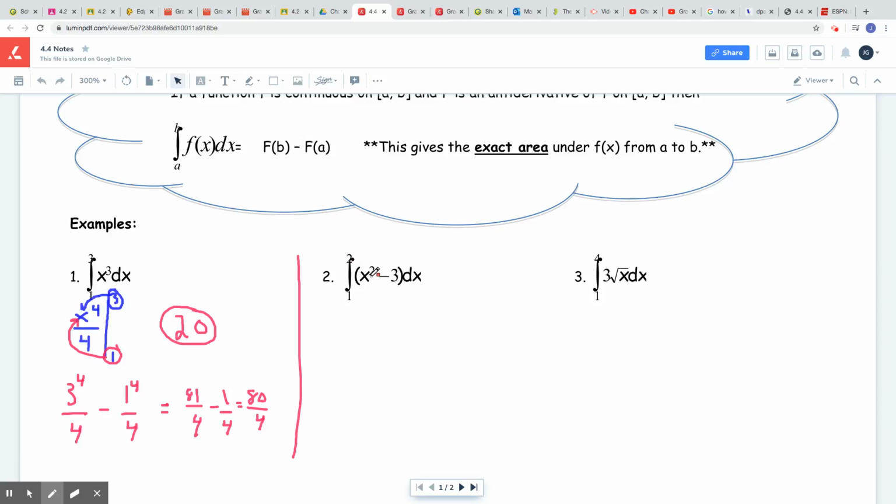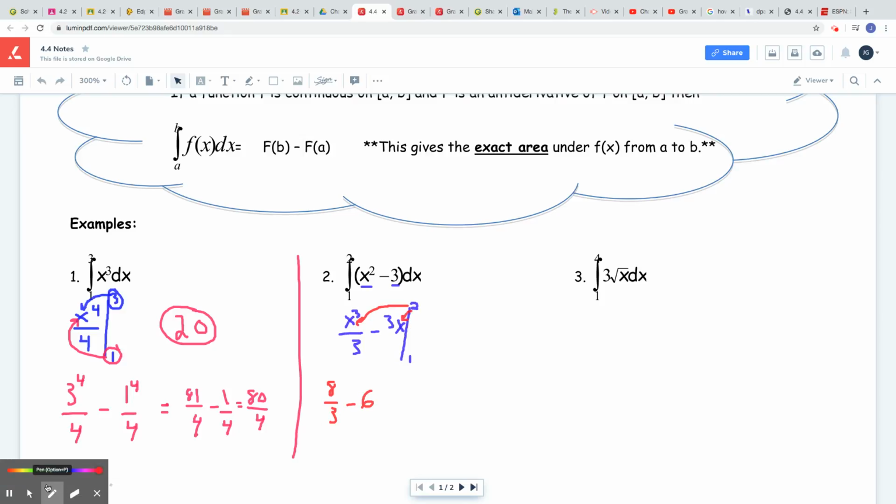We're taking the integral of x squared minus 3 from 1 to 2. So we integrate x squared, which is x cubed over 3, minus, now we do 3, which is 3x. We just integrate like we did way back when we started this chapter. Now we're going to plug in 2 and plug in 1. So I'm going to take 2 and plug it in there. 2 cubed, just to save time writing, is 8. So we get 8 over 3 minus, now the 2 also has to go there, so 3 times 2 is 6.